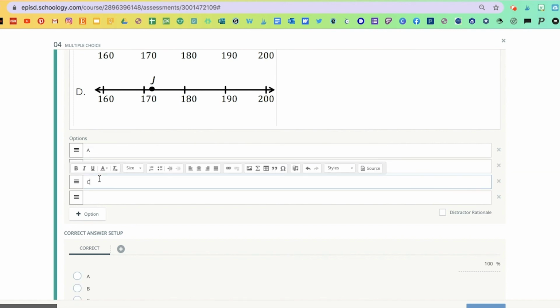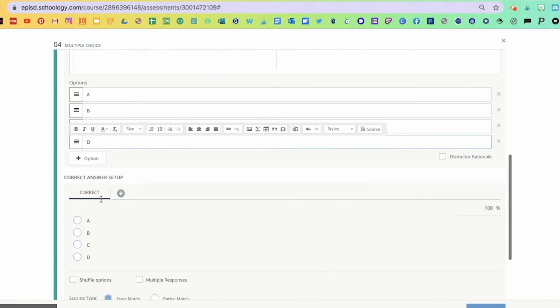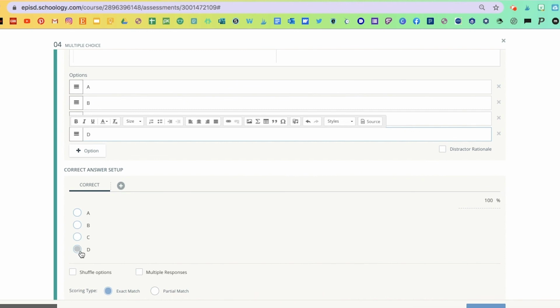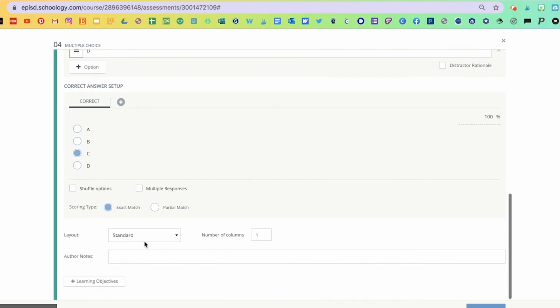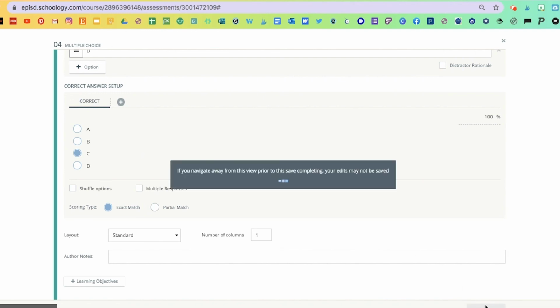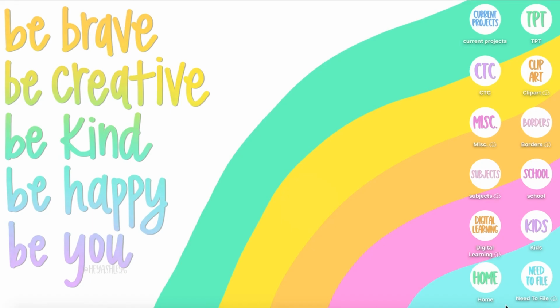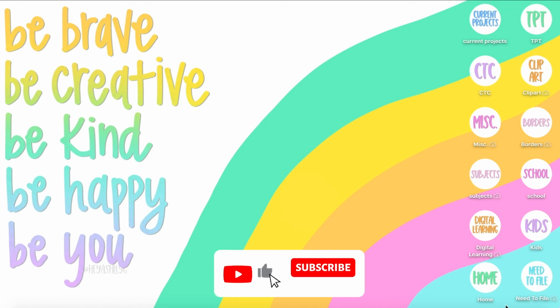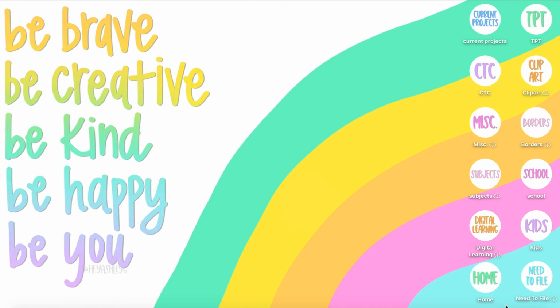B, C, and D. And as you see in the bottom, it'll give me the options, and I have to select the correct one so that when the students answer, it'll automatically give them the grade. Remember, you can use more than just worksheets if you have a digital math textbook, or you might have purchased some paper handouts from Teachers Pay Teachers and you want to use them digitally. These 4 examples are only a few ways that you can take advantage of your resources.